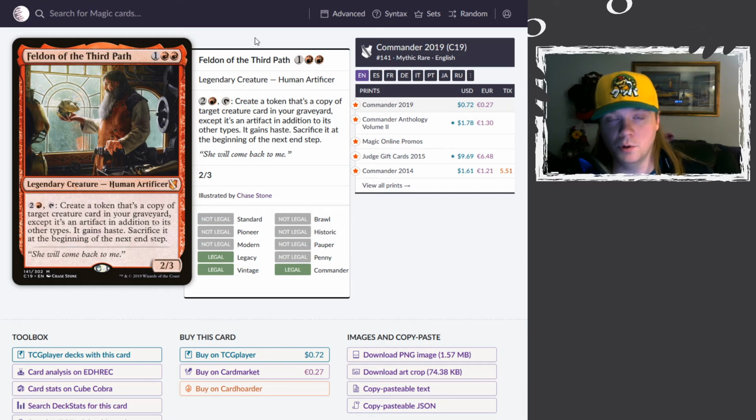So for instance, Wormcoil Engine, which is basically a 6/6 that has Deathtouch and Lifelink, and when it dies, it creates a 3/3 Worm with Deathtouch and a 3/3 Worm with Lifelink. So with Feldon, if you attack with it and no one blocks, they take 6 damage, but since you have to sacrifice it at the end, you still get your two 3/3 creature tokens. So pretty good. There's a lot of things you could do with that.